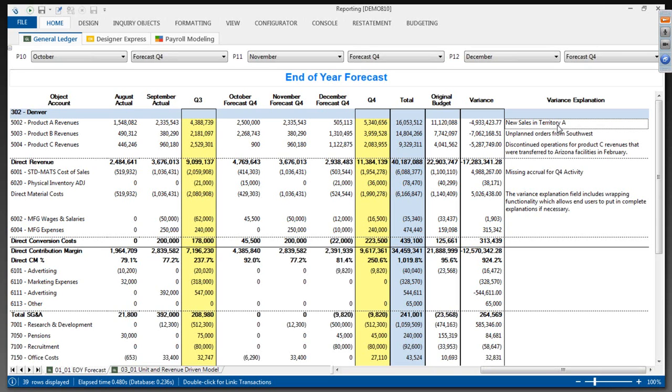So your workflow and approvals are very important in all of this. But we've also got the ability at any point to drill down and see where the data came from. Maybe I want to have a look at what were those transactions behind those amounts in different months, or what were the budgets last year, or how were sales performing last year.